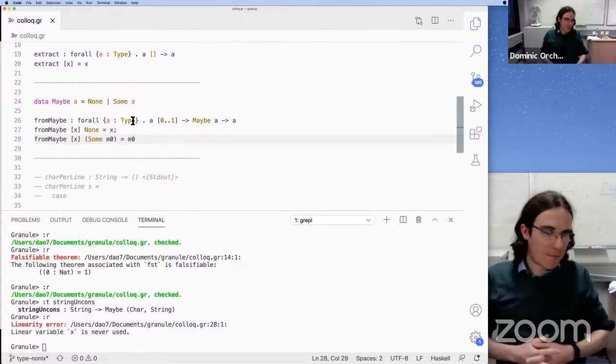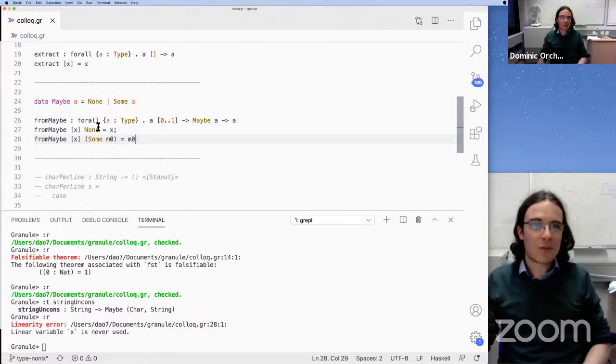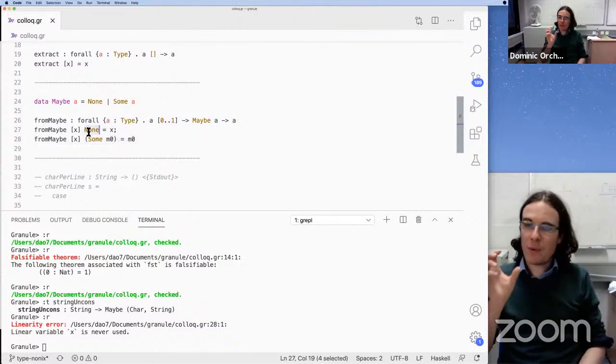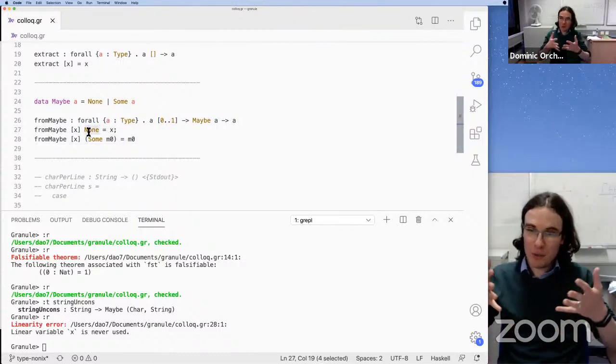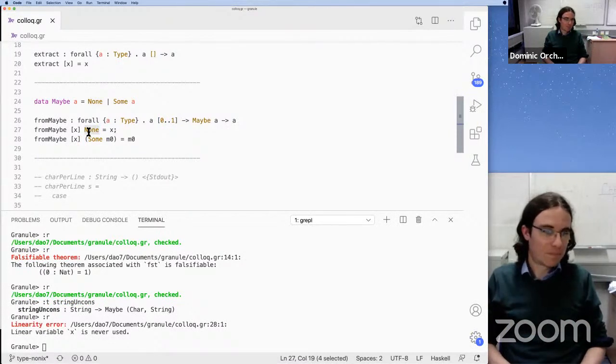So Arca says, is none similar to unit, in the sense we don't need to use it, but then we can return none? Yeah, so this is, again, like a concrete value. We've matched on it, so we have used it. We sort of looked at it and we've inspected it, and that counts as its use. So it is exactly like unit in that regard, yeah. Good question.